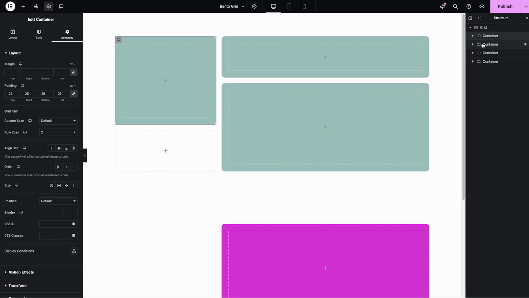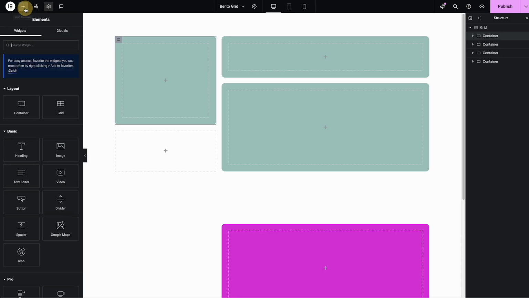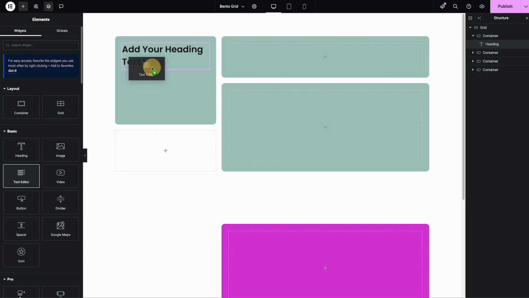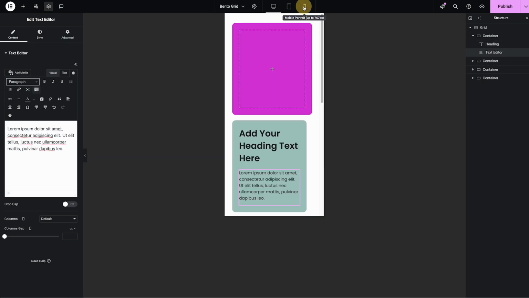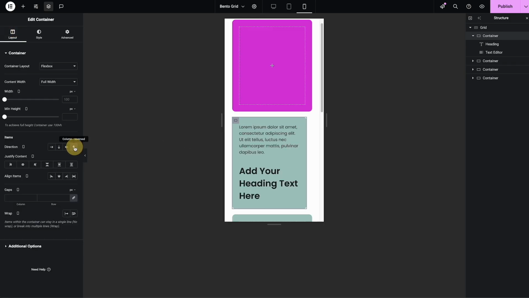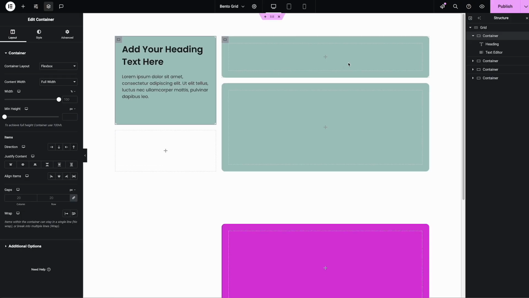And because I put in flexbox containers, I also have the option to reverse things. Let me just show you this lastly. So let's say I had a heading in here and maybe some text. But for some reason on the phone, I sure would like to reverse those. Well, since this is a flex container, I can still go to the layout settings and reverse them on mobile device sizes, right? So I still have my flex ordering controls, flex direction controls inside of the grid. So you can mix and match grid containers with flex containers. I'm really excited to see what people build. This is going to be cool.